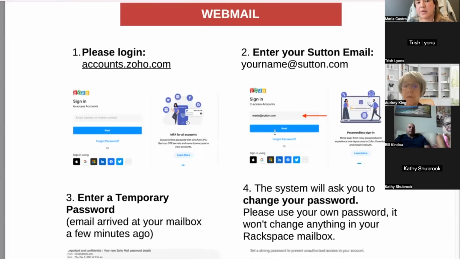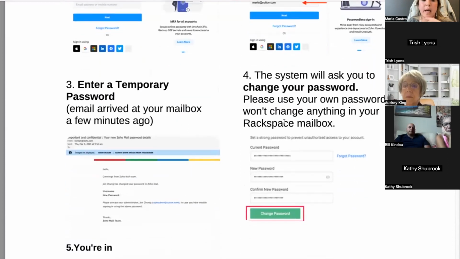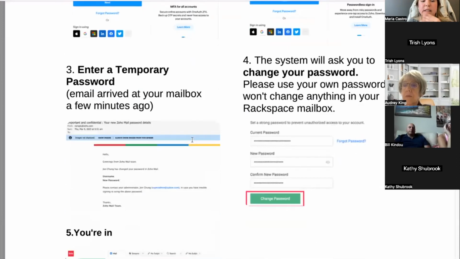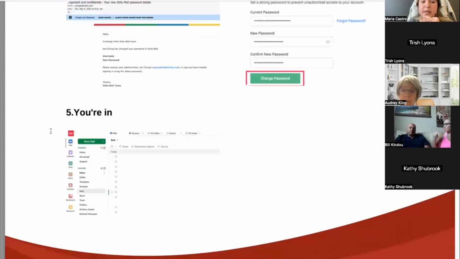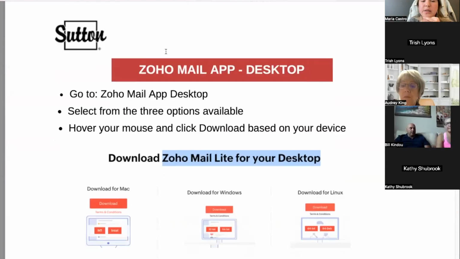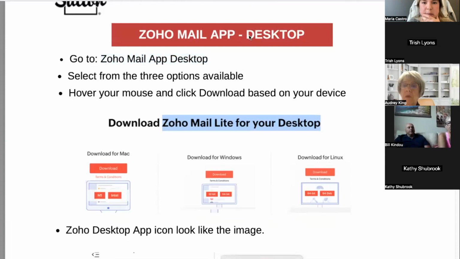So here are the steps too. Logging into accounts.soho.com, enter your username. And then this is when, after I give you the password, when I give you the early program access, the system will ask you to change the password, but when you set up your own password, that will be the way that I did it before, okay? You can see here the mailbox. So for the Soho Mail app desktop, you will see, let me just go here, and then I can share my screen with my ones.